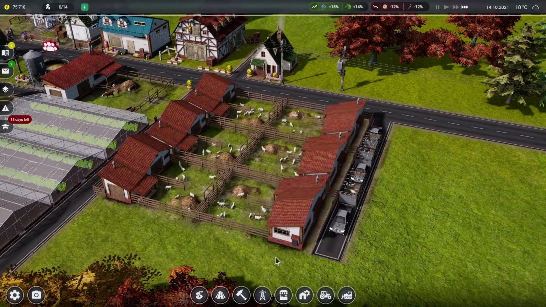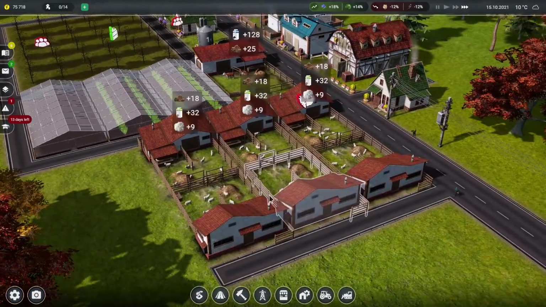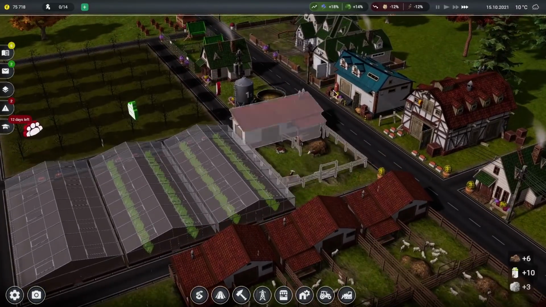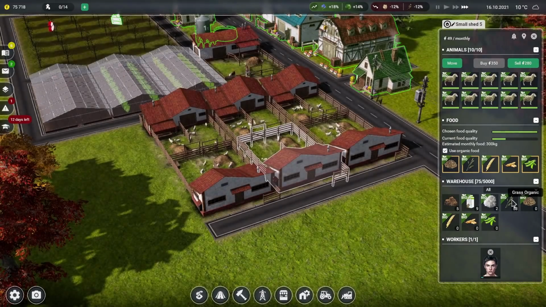They're going to make so much money. These places are going to make so much lovely, lovely farm manager monies for us. Apart from this place, which is saying, oh no, there's nothing for the sheep to eat. It's fine, game. It's fine. We're working on it. It's all good. We can pop over to the warehouse and put in here some lovely, what are they eating? Grass. Some lovely, lovely grass.